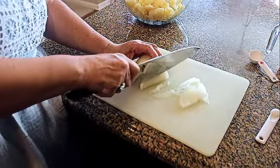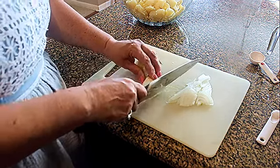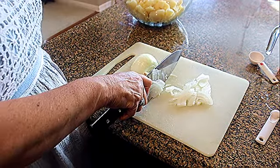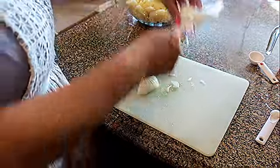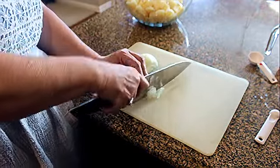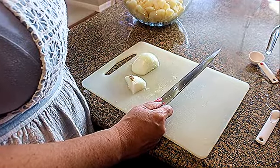With the onion, they didn't dice theirs. They had thin slices, and I guess I could use a mandolin. But you know how I am about bringing out equipment if I don't have to. So I'm just slicing very thin, like paper thin. You can see through it. See? There's 2 onions. You can see through it, and that's how they do it. Now, I like a little bit of a chop on it, like that. And I put it in there, and you don't put celery in it. This one doesn't call for bacon, though I know a lot of German potato salads do. And I'm just kind of shaving it, but if you can't do that, then go ahead and use the mandolin.